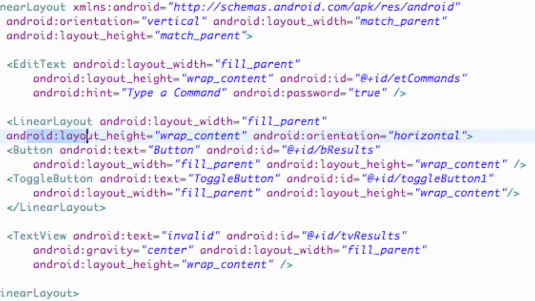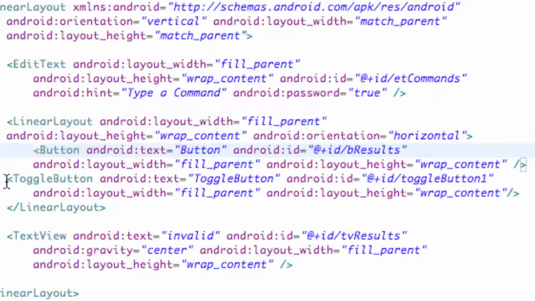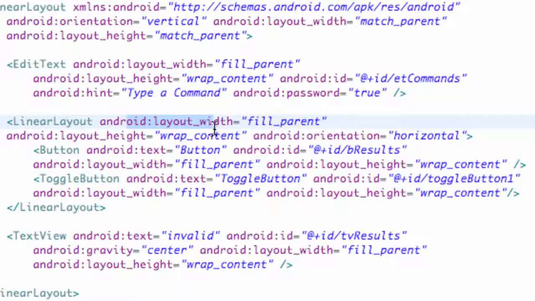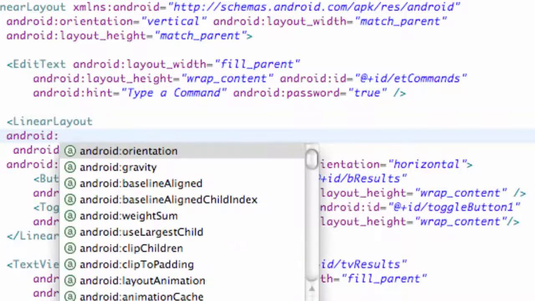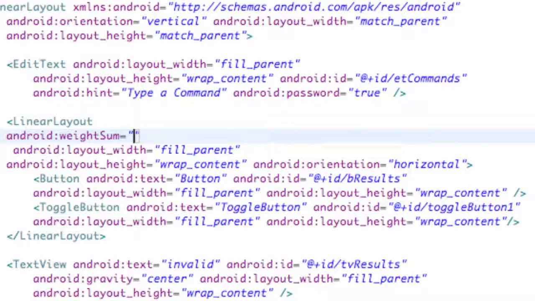We're going to hit Control Shift F again to format it. Okay, that didn't turn out the way I thought it would. But basically, we can add a weight sum up here within this linear layout. Then we can distribute some of the weight within each item, and it'll take up a percentage of what's available. Since the whole width is available, that's what it's going to distribute. So we go into this linear layout where we define some stuff, and set up the total value. We say Android weightSum is the command, and we set it to something like 100, because 100 is pretty easy to work with.